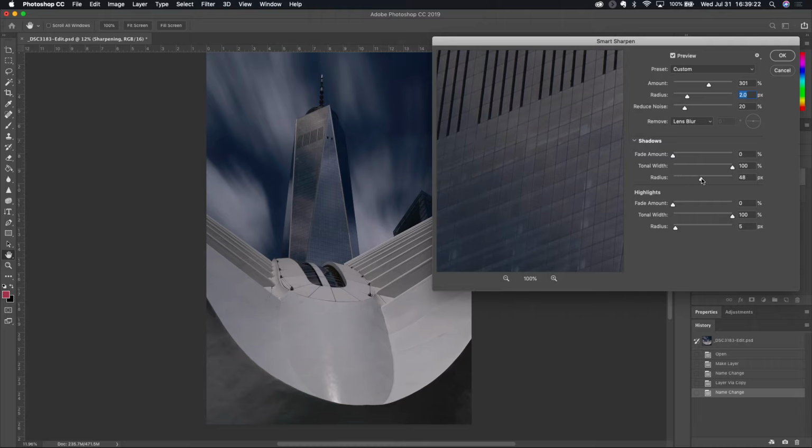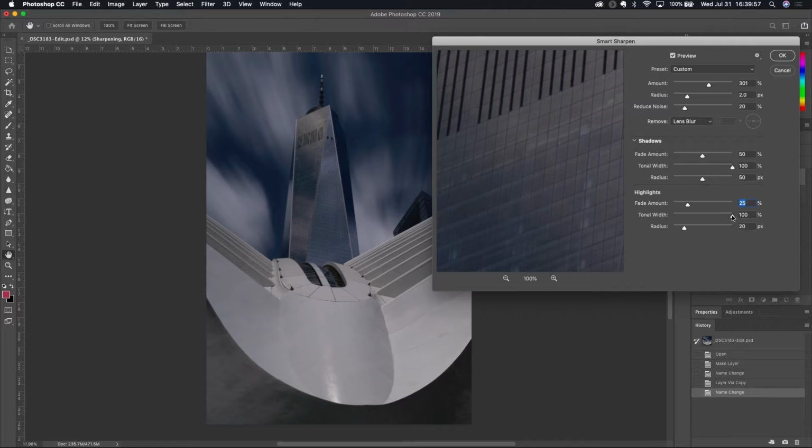And you know, it's worth just playing with one of these things. What happens here if I adjust the radius in the shadows and dial back the sharpening effect in the shadows? Hopefully we'll see the darks start to clean up a little bit. And we'll do the same thing here. Let's take maybe a 20 pixel radius in the highlights and dial back the fade amount by 25% instead of 50% that we did up here.